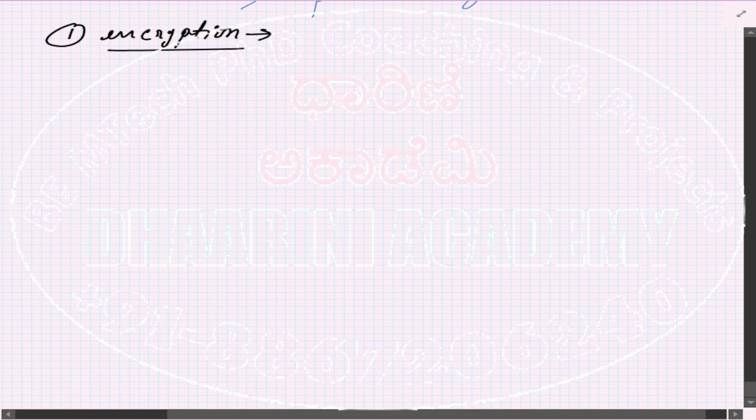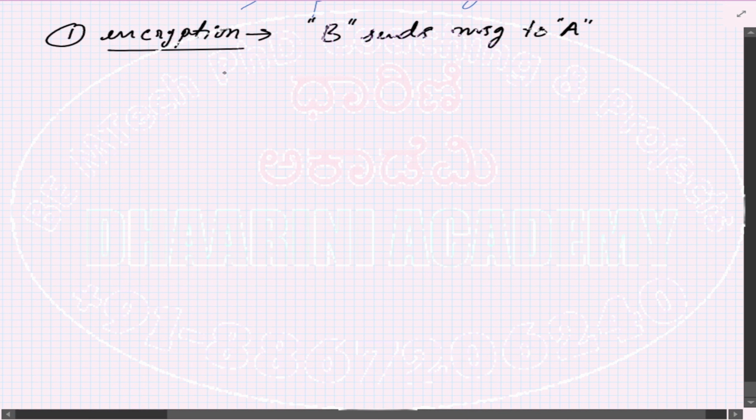Our intention is to maintain secrecy. So our idea here is that a person B is going to send a message to A.